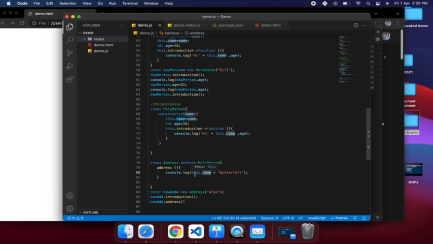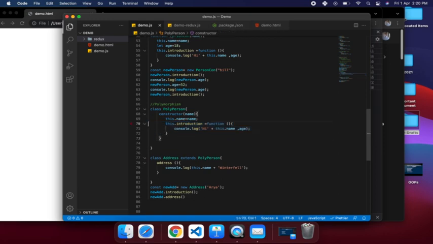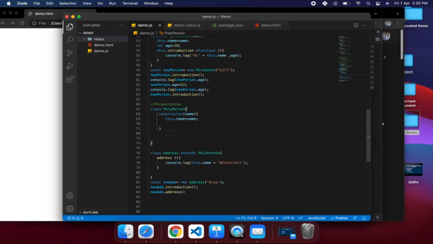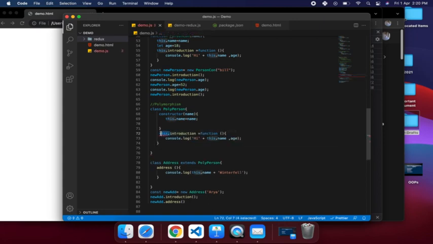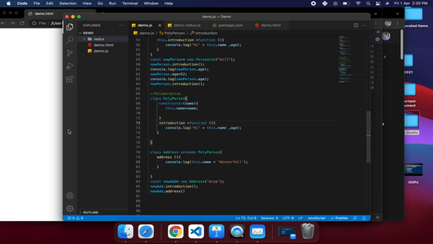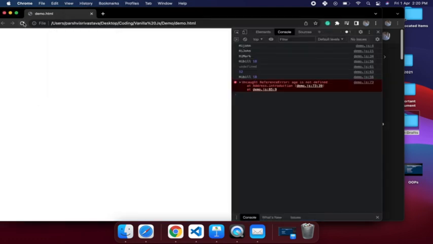Now I'll show you one more thing. I'll just remove this and tweak this a little bit. Control X. Let's see if this works.